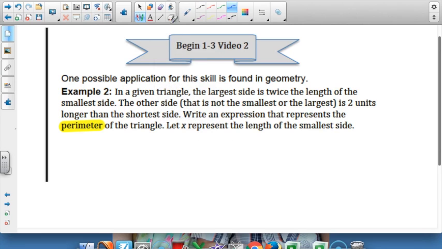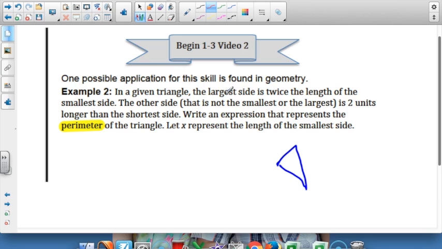So I'm going to draw myself a little triangle. Y'all don't make fun of my shapes here. There's a reason I don't teach a lot of geometry. All right, here's my little triangle. Now, I'm going to go through and label it. Anytime we are doing a geometry problem and we're talking about a shape and we didn't give you a picture, draw yourself a picture. Trust me, it'll make your life so much easier.